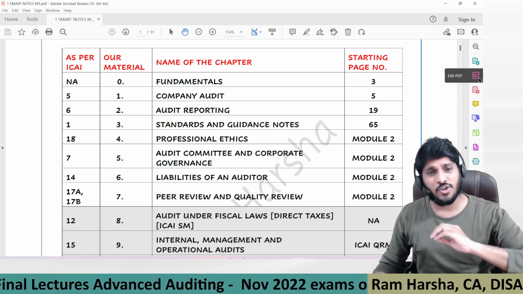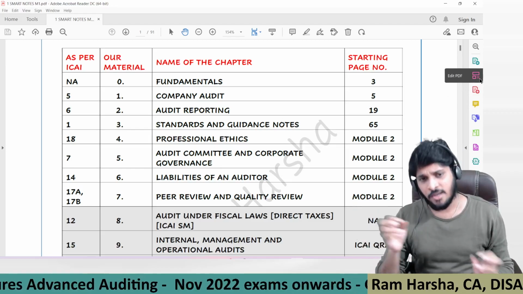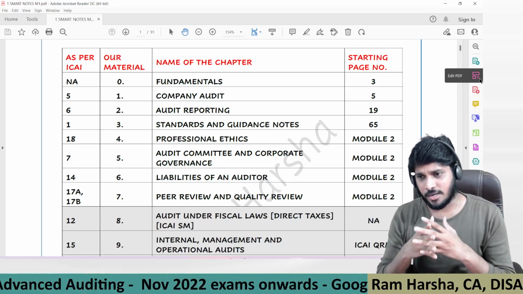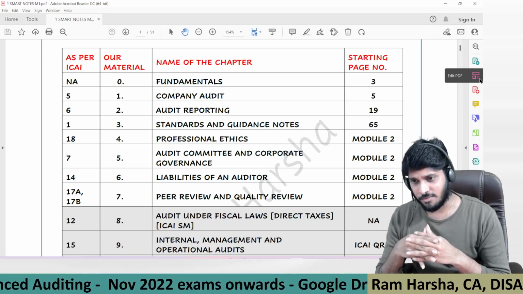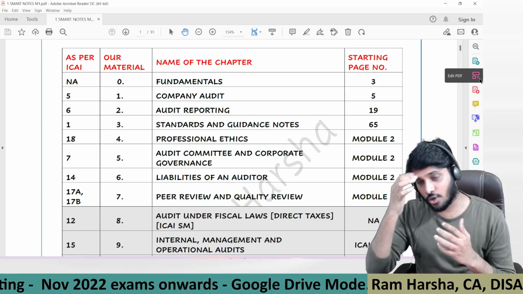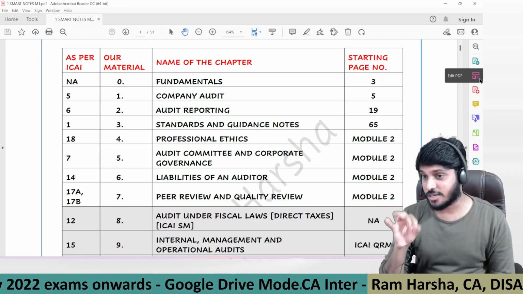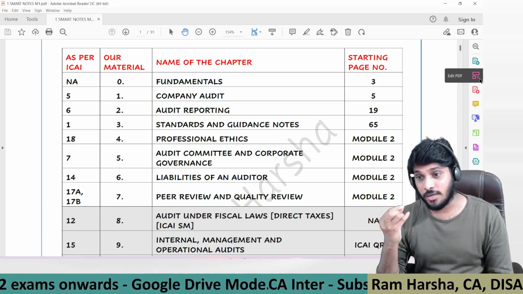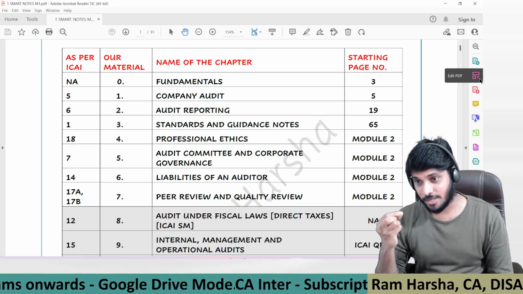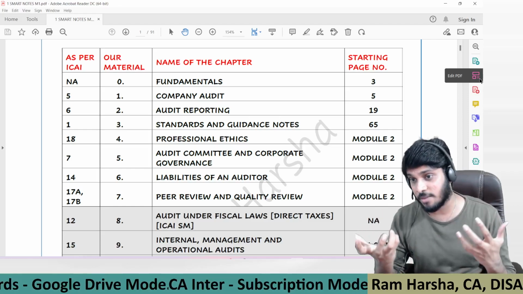There is a lot of difference between fast track notes and these notes. Let me tell you more clearly. If you read from a fast track material, you may understand as a whole what is covered, but that fast track material cannot give you the terminology grip. You will not get a grip on the sentence framing.